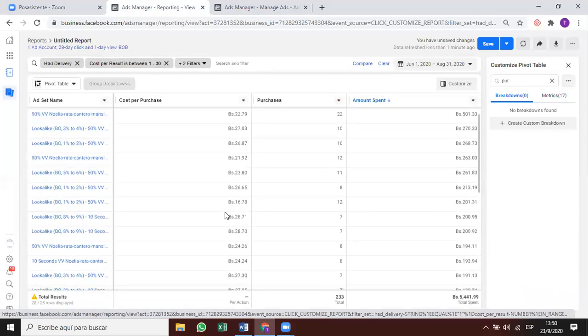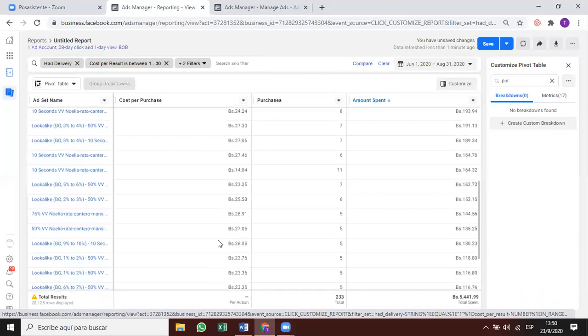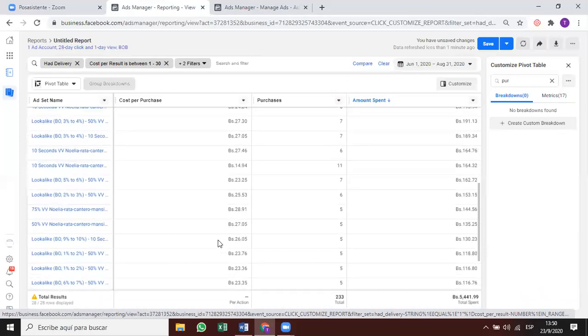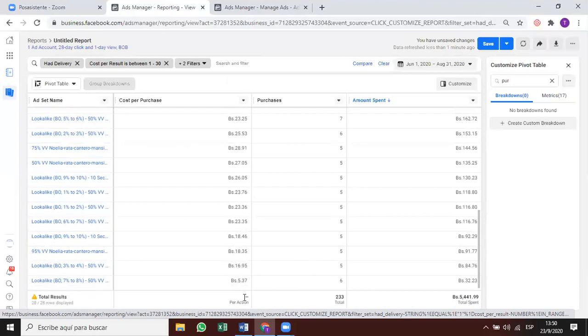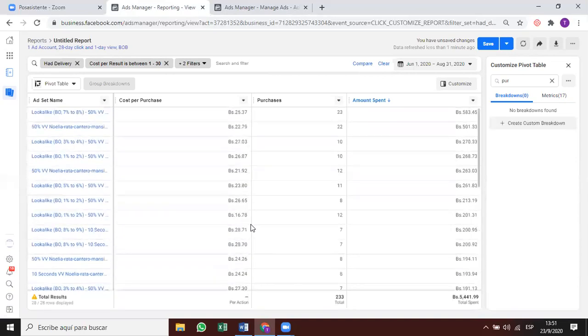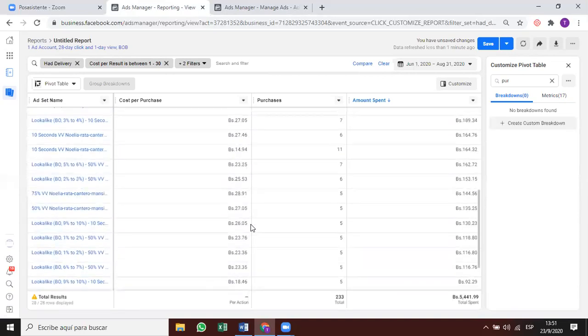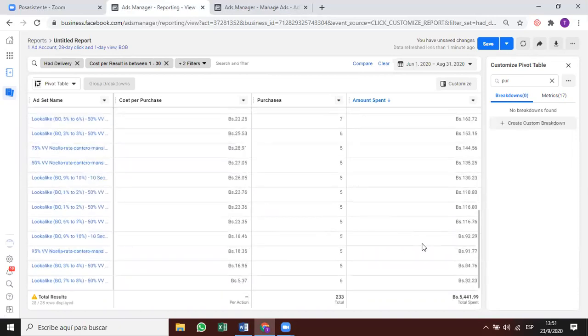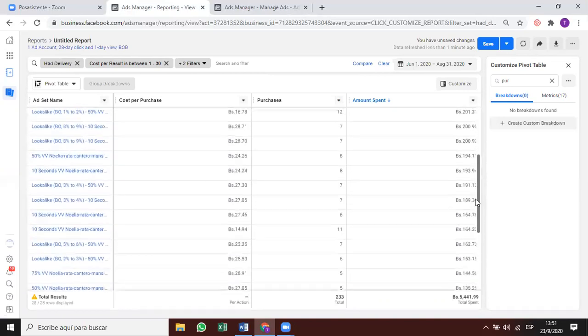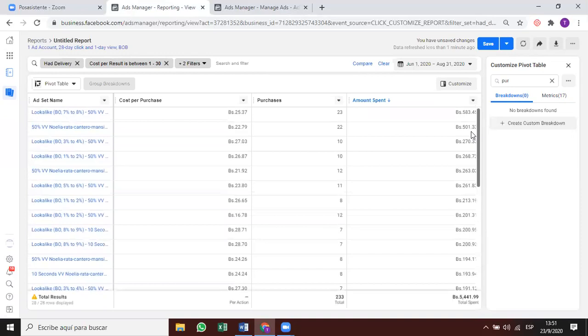And it looks like our cost per action still doesn't want to pull. Okay, but it's safe to assume that your cost is going to be above 20. Because when I'm looking at this, especially anything that's gone above 4 purchases, obviously your cost isn't holding at under 20, right? So it's safe to assume that you could maintain under 30, no problem. Okay, that would be good. Perfect, because that is doable.